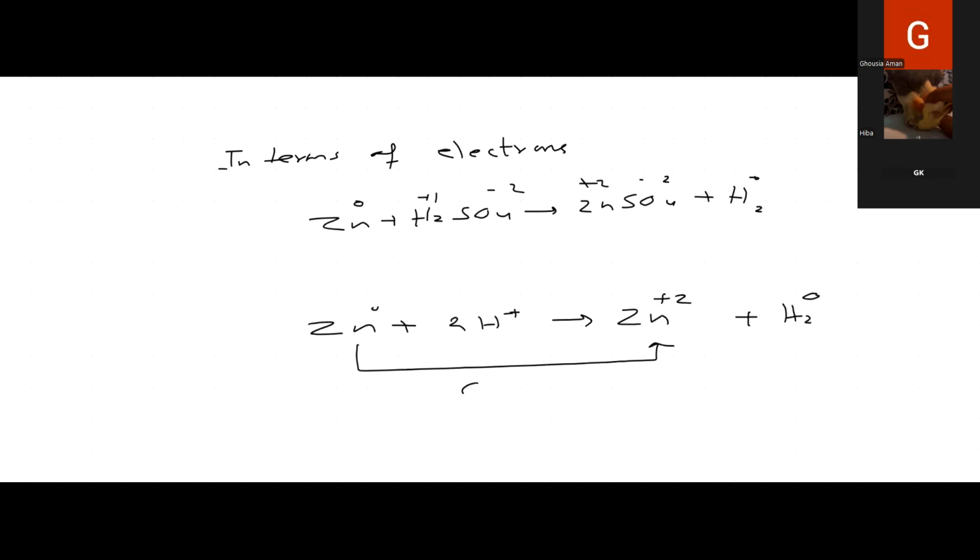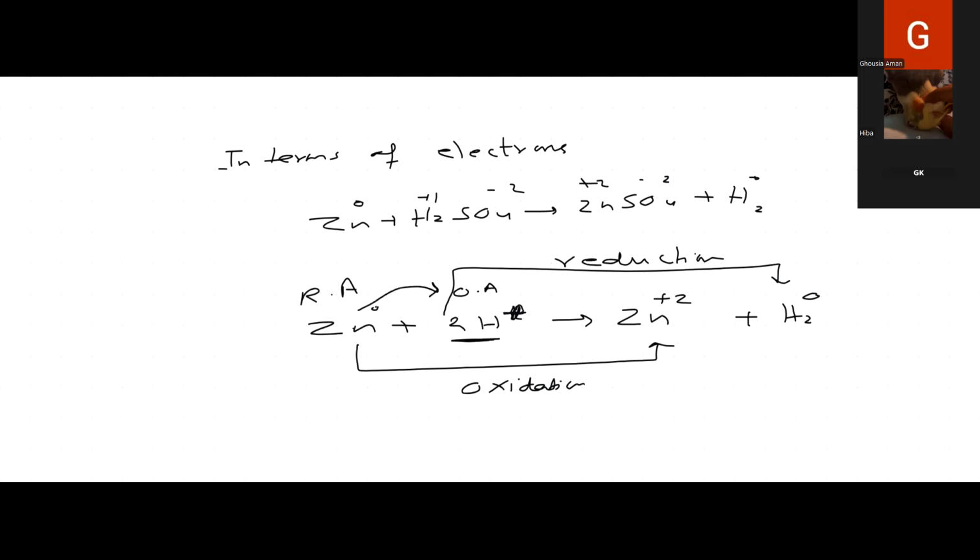For what reason? Because H positive ions are here. So oxidation is taking place. So the neighbor is the oxidizing agent. H positive ions to H0, gain of electron is taking place. Reduction is taking place. Why? Because zinc is there to do that. So the substance which is reduced, its neighbor is the reducing agent. So what is the reducing agent doing? There was a deficiency of electrons in hydrogen. That's why there was a positive charge over here. It had already lost the electrons. So zinc has done the favor. Zinc has supplied electrons to hydrogen ion so that it can turn into hydrogen.